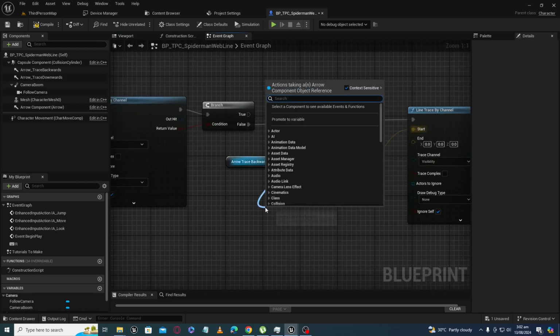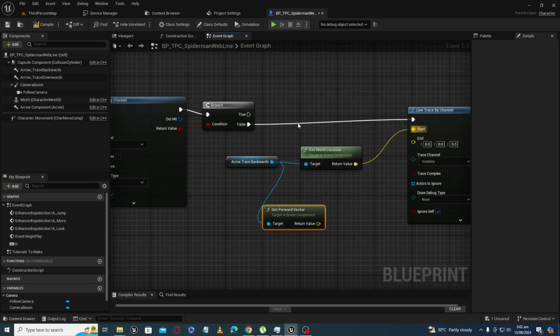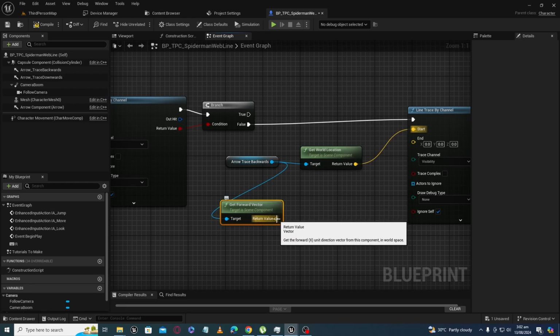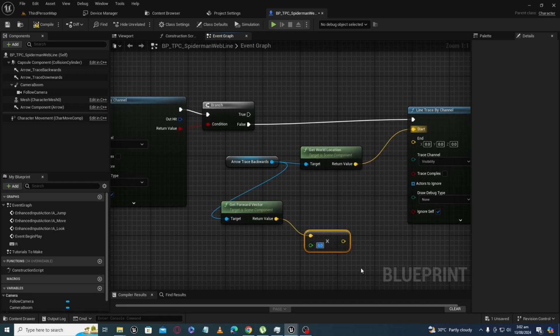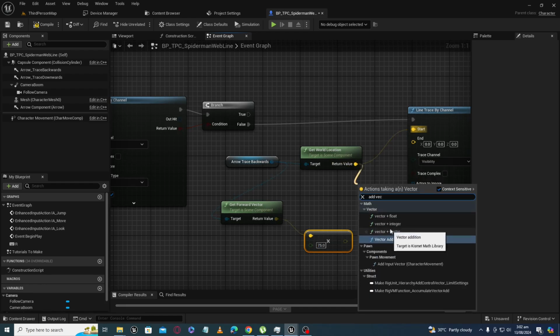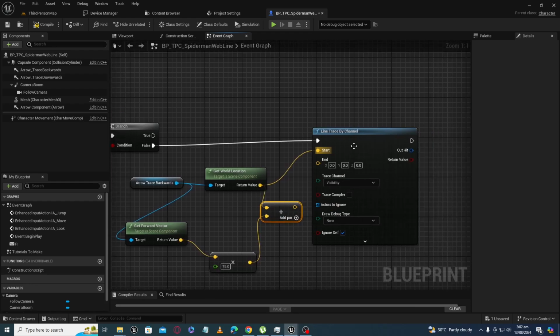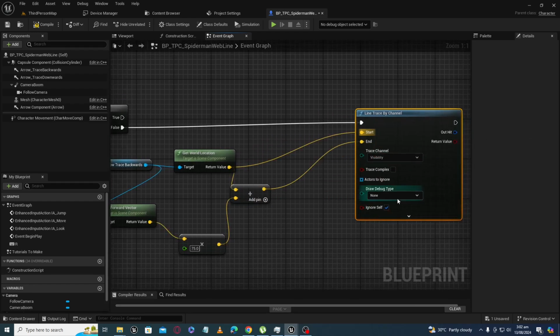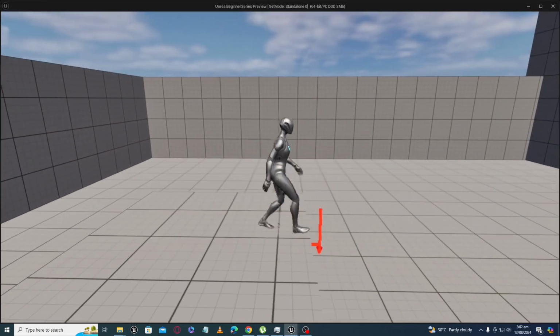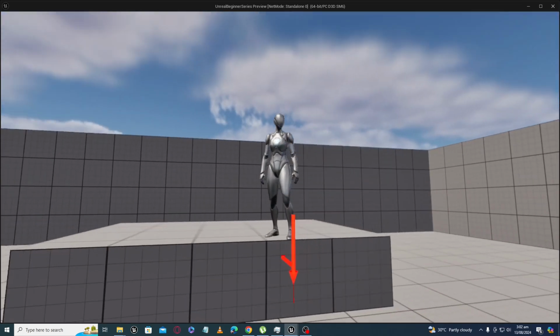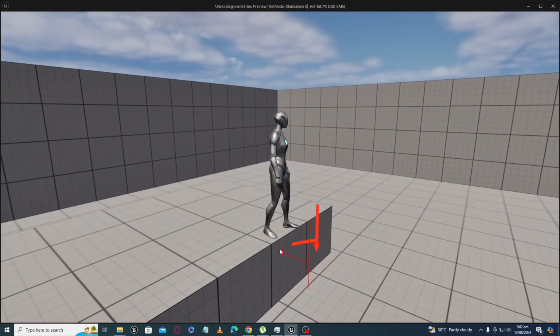So we will take a forward vector, multiply by, let's say, 75 maybe, add vector. Now it will be our end of the trace. Let's see is it working or not. Yes, you can see now it is our impact point for the web line.